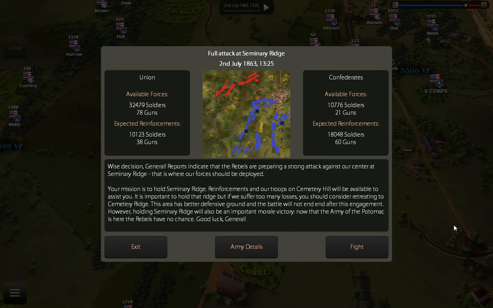And here we greatly outnumber them. Wow. So they have just about used up their forces. They're only going to have 28,000 men. We have 32,000 with 10,000 coming. So now our guns are going to play important.